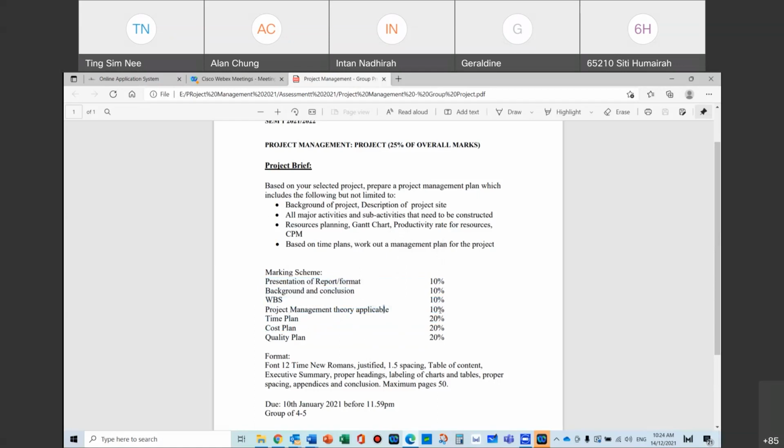You've got a bit of marks here, 10% for that, and then preparing the WBS. The whole group can prepare the WBS together, and then one person can start to format your report and do up your report nicely. Even though you're using the old report, there's always a way to make it nicer and better. And then write up some theory while the other three can do up the time plan. You don't have to wait around for the time plan to be ready. The moment you have the WBS, these two things will proceed already.